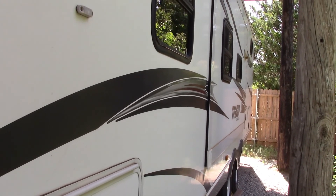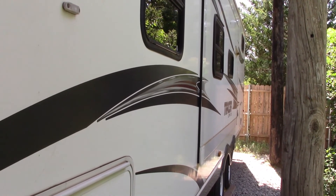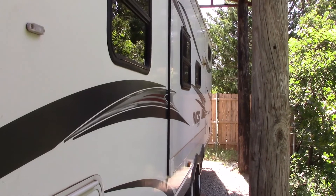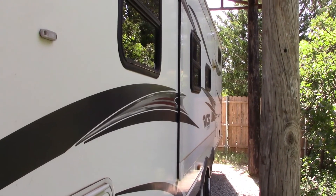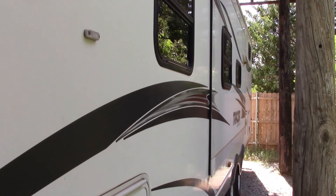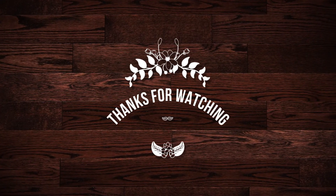I tried to tell them I'd put the seals in myself because those seals were about two hundred dollars, but they took them off and I didn't catch it in time. Anyway, the slide-out is done and ready to go. Now I'm going to pull the slide-out out and spray the camper for insects — we always do it twice a year no matter what. That keeps whatever may get in here dead. You can't really get rats in here because the floor is sealed, so they can't get in — only if a door is left open.